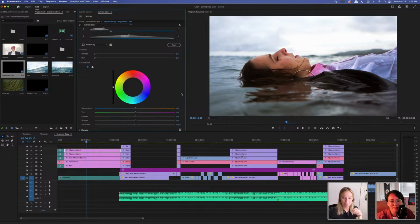Okay, so back to the water real quick. To me this is the most important part. If you're doing water shots, especially underwater, it usually looks all green and hazy. So there's so much you can do to manipulate it. I want this water to be more teal, to look like more appealing water, not brown.